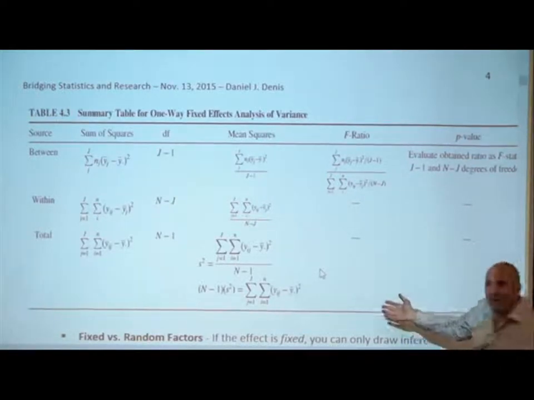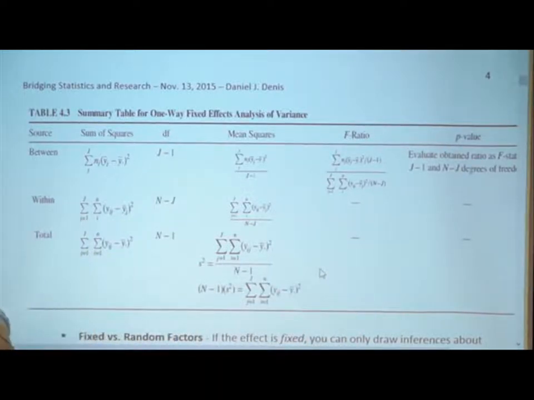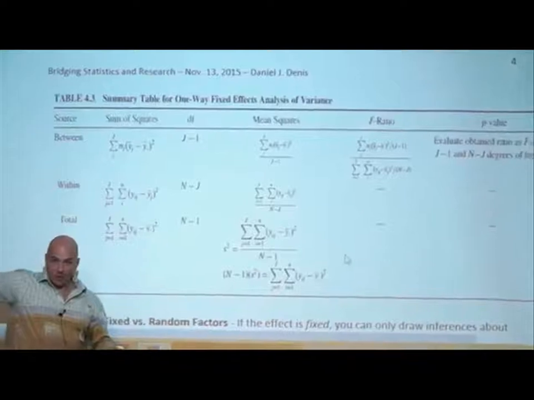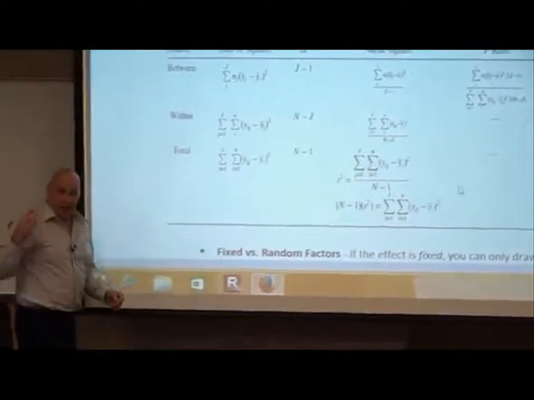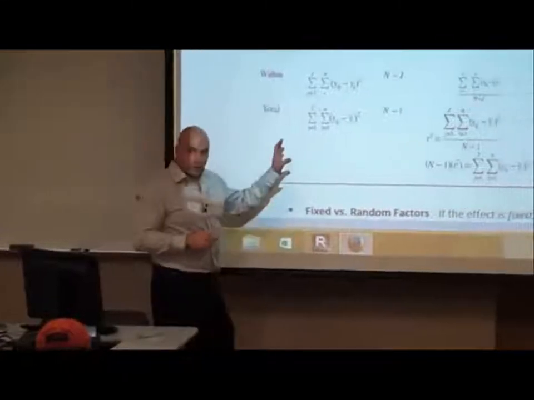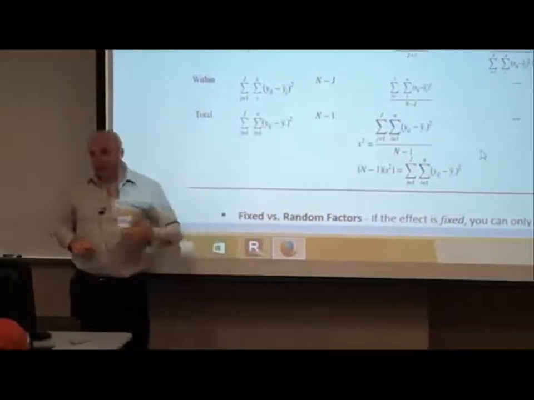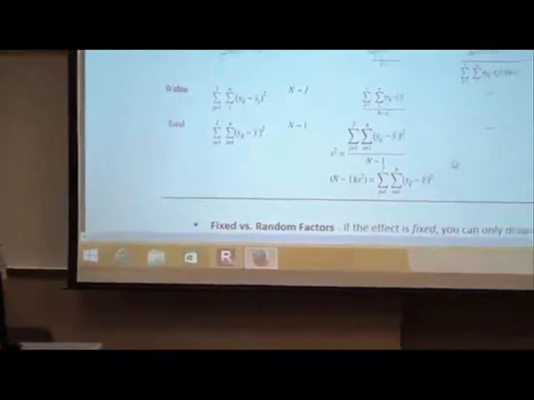Why do we want it to be less than 0.05? Well, 0.05 is completely arbitrary, but why do we want the probability to be low? Because if we get an F that falls off into the tail of the distribution, that means Fs like that don't happen very often under the null hypothesis of equal population means. So there's the classic ANOVA table, which we can adjust for regression problems as well.